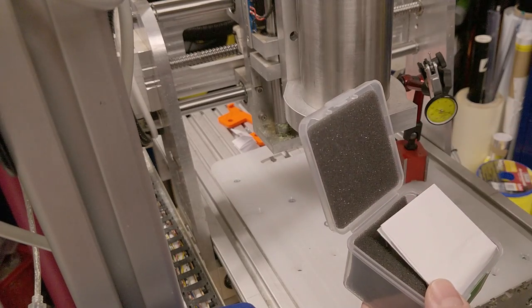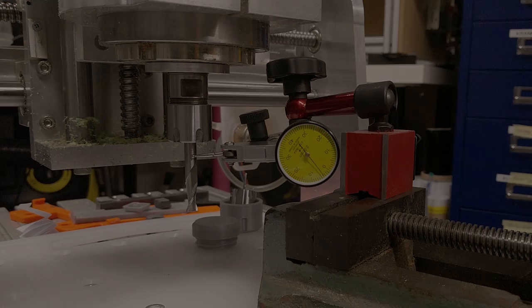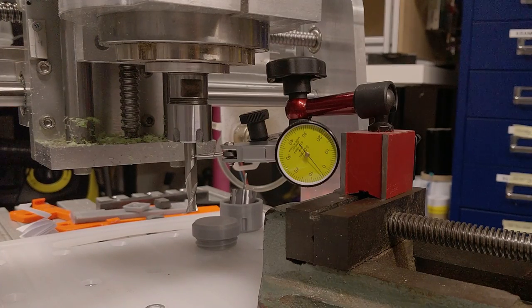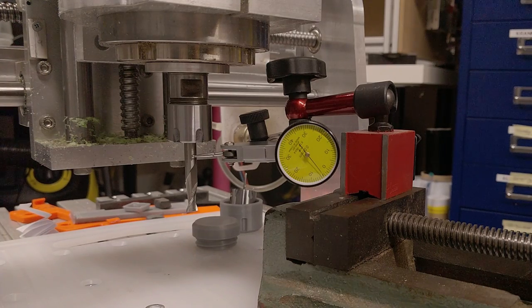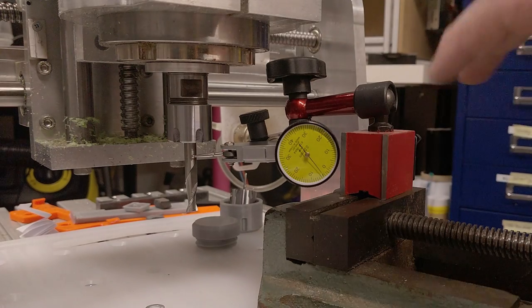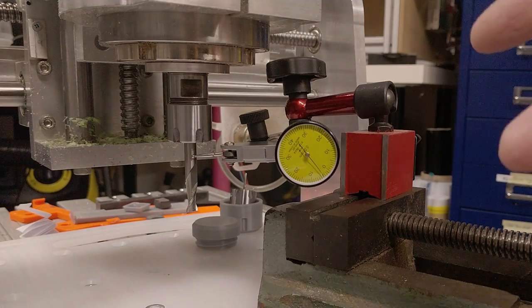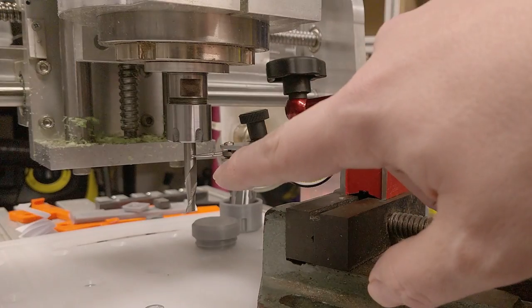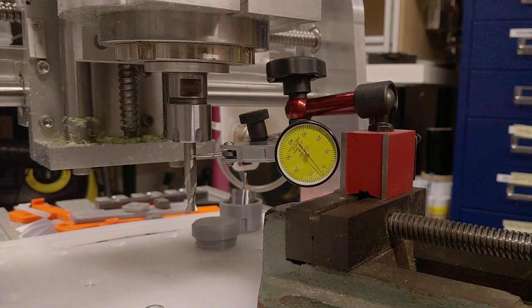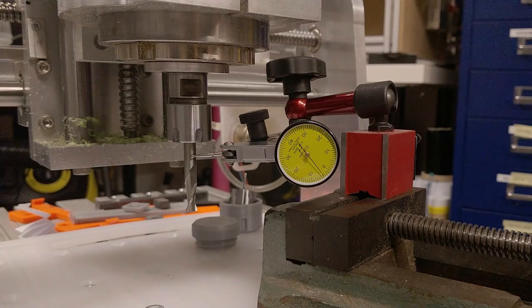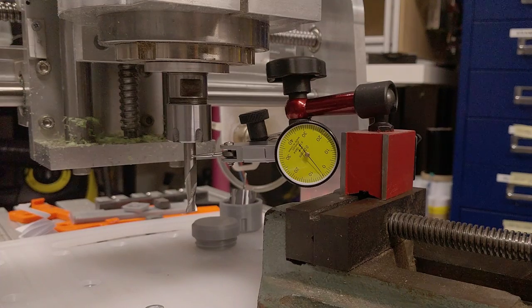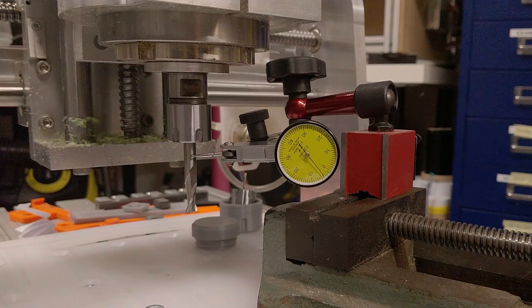Let me get this set up and we'll be right back. Okay, so as I mentioned, probably the indicator is better than my mill or my spindle. It doesn't matter where the zero on this indicator is - important is the point it oscillates around. This is just a six millimeter bit in the collet I will use, and that should be our baseline. We could then subtract what we measure with our touch probe and then we have hopefully the precision of the touch probe itself.